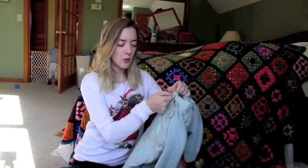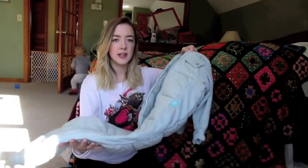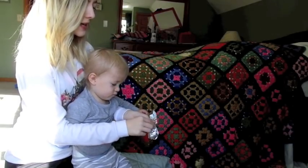I do think maybe I should open it up and put him in it. I usually give him a bottle, change his diaper, and then I put him in it while he's holding on to his bottle so that he's not thinking about it, and then I just kind of pick him up, bring him upstairs and rock him and put him to sleep. But obviously right now he's running around, so we'll see how this goes. Yeah, I'm gonna bribe you with snacks.